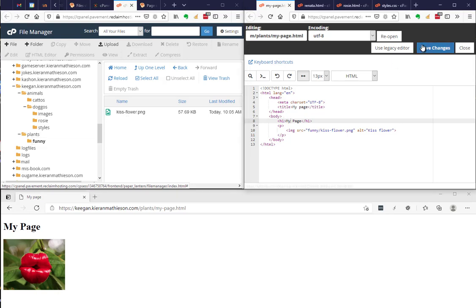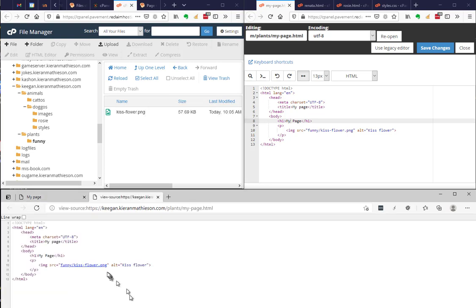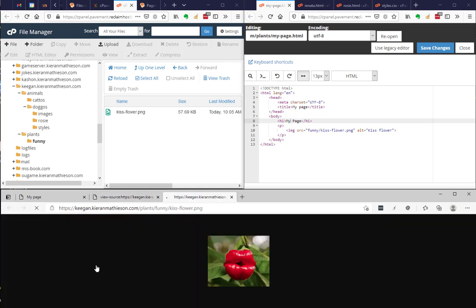All right, so let's save that. Let's go down here again. Let's refresh. And there it is. How about that? We'll look at the source again. Here's that relative path. Okay, so let's click on this, and let's look at the URL here. So the path is funny kiss flower.